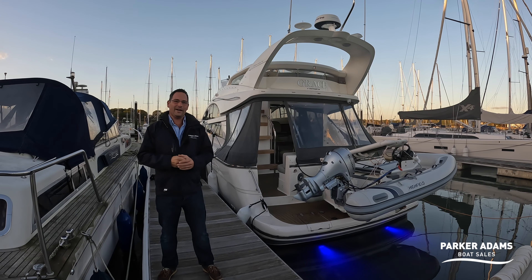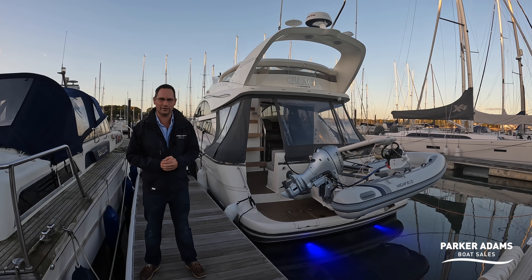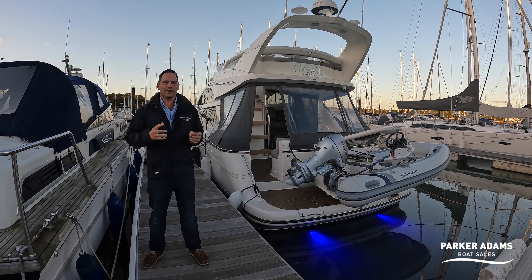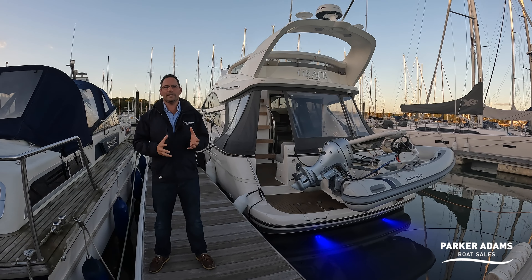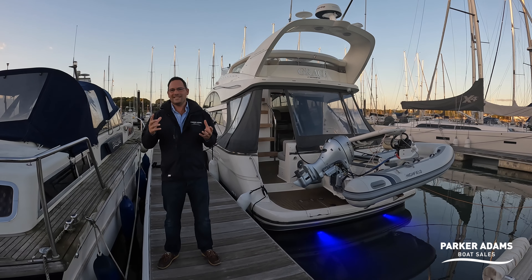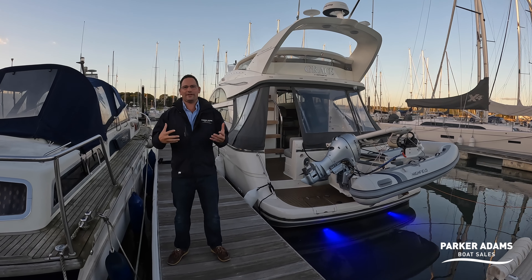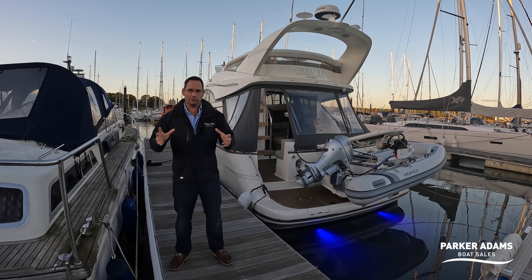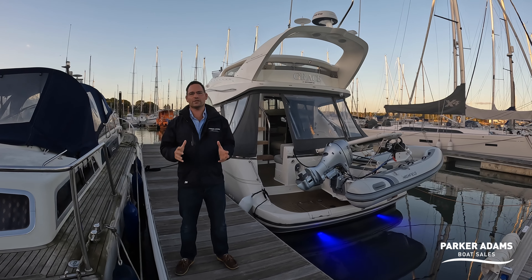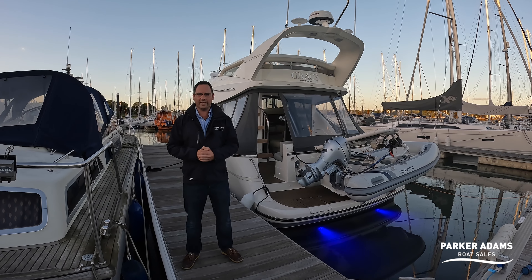This boat is actually tomorrow going off to its new home in Torquay - I'm delivering her down tomorrow. What I want to do on this video is run through the whole boat, all the things I've done to bring her up to what I've tried to create: basically a new Fairline Phantom 40. It's as if it came out of the factory - I haven't gone with way-out upholstery, different colors or different wall linings. I've tried to keep everything as original as possible but updated.